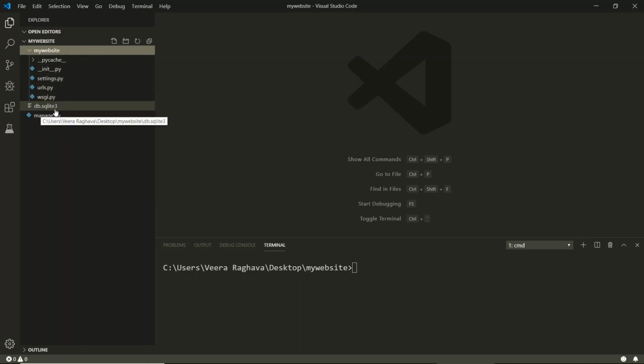And there is SQLite 3. This is a database. I think in the last classes I said it's document based, but it's not document based; it's a miniature version of SQL. It is stored like a file-type database, friends, so it's very useful for testing purposes. And manage.py is also there. We studied these in the last class.